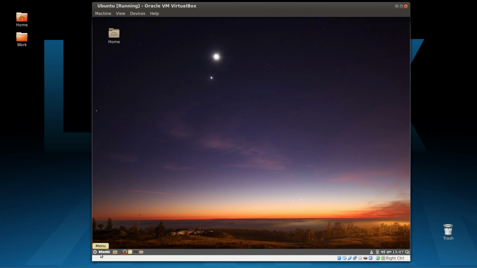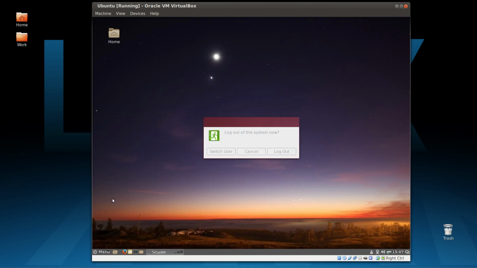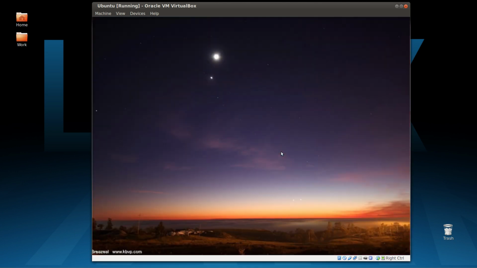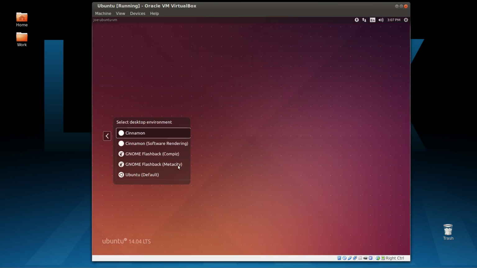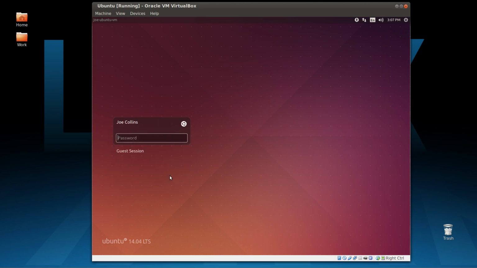And if you decide that you don't like it, then all you have to do is, when you log out, choose to go to the Unity desktop, which is Ubuntu default. And the next time you boot up your computer, you'll be back to the exact same Unity desktop you were used to, and all of your settings will still be there. And then you could just go and remove the PPA and uninstall the Cinnamon desktop if you want to go so far. But I have a feeling that if you are going to install Cinnamon, you'll probably stick with it, or at least switch back and forth, which is kind of what I plan to do.